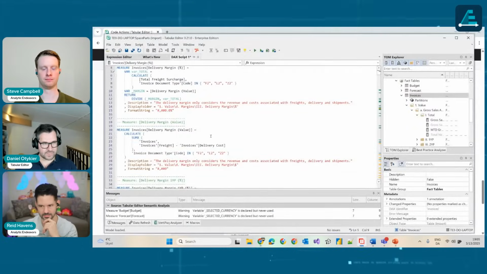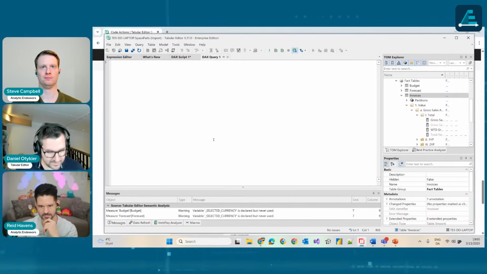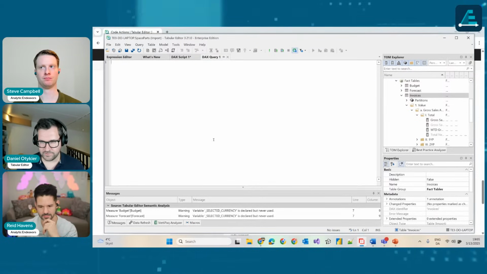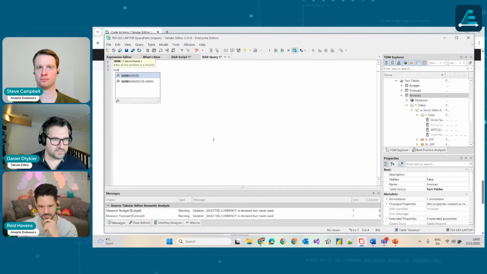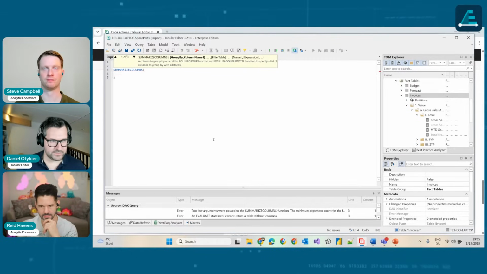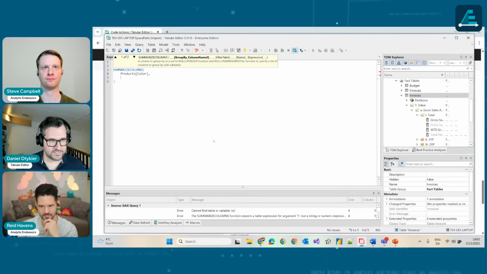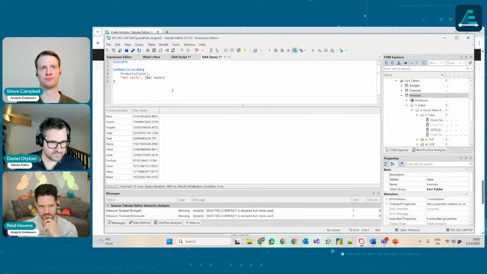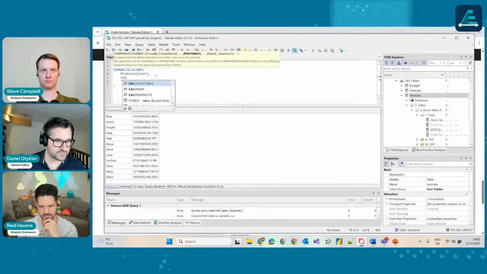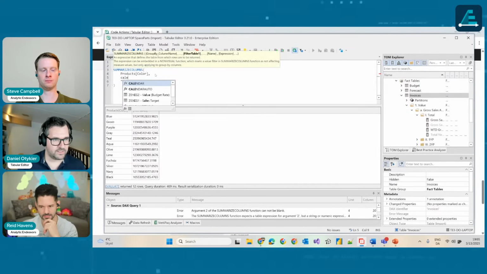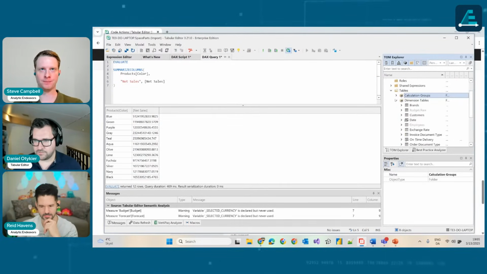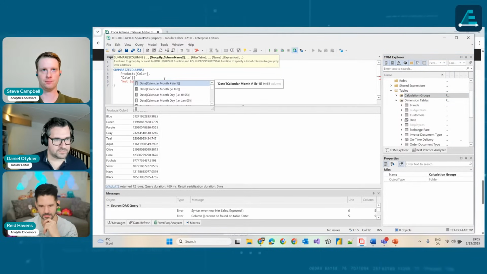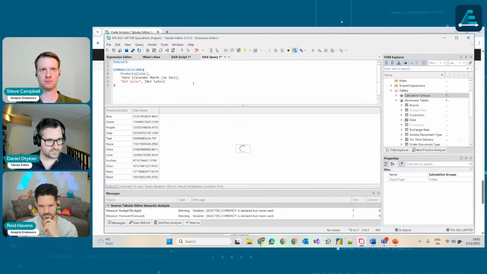So the next feature that I would like to highlight is also a great one that we've shipped quite recently. I think within the past, was it in November or December also? Anyway, it was quite recent. So as you know, Tabular Editor has this DAX query editor. It has all of the intelligence functionality to help you type out your code faster, and that's all good. But one of the things that comes up a lot is, let's say you have a very complex DAX expression or DAX query in here with lots of different. Let me see if I can get the. What's the name of my date table here? Is Date. So let's add Date, Calendar Month, for example, and let's do something like this.